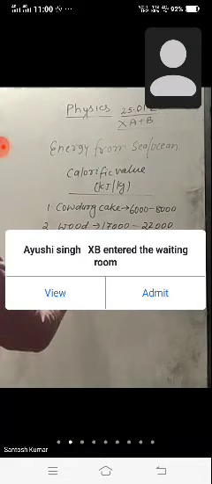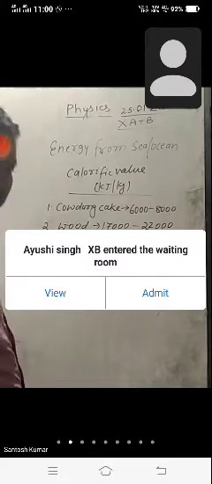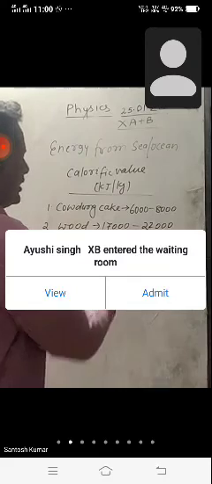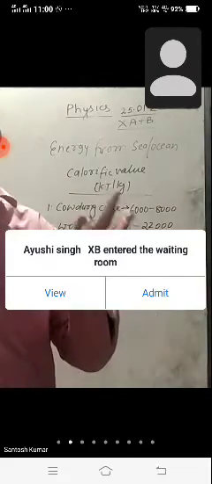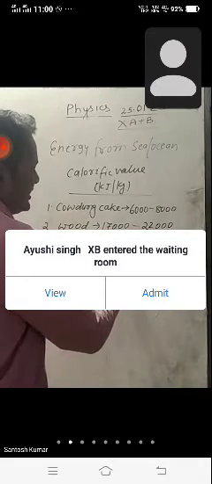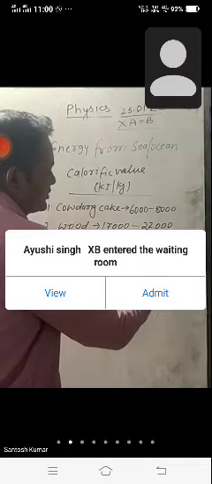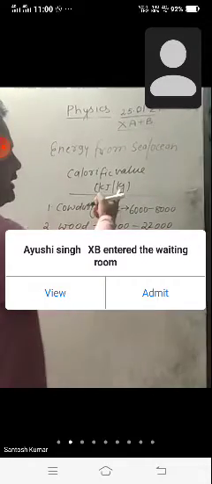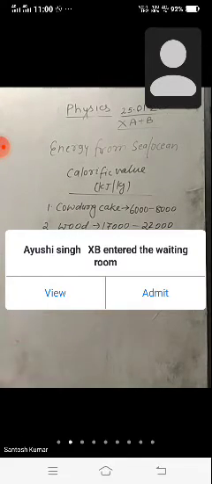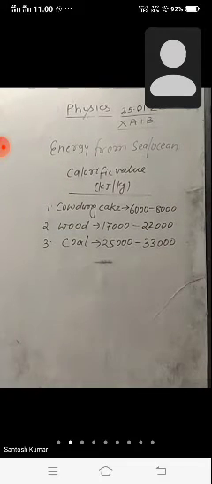Like the coal we had discussed, how the various types of coal have different amounts of carbon present in them. So in the case of coal, sometimes it is written 25,000, sometimes it is 30,000. So it may vary between 25,000 to 33,000 kilojoule per kg. This is the calorific value of the traditional fuels which we have been using. These are being used in domestic purposes especially.